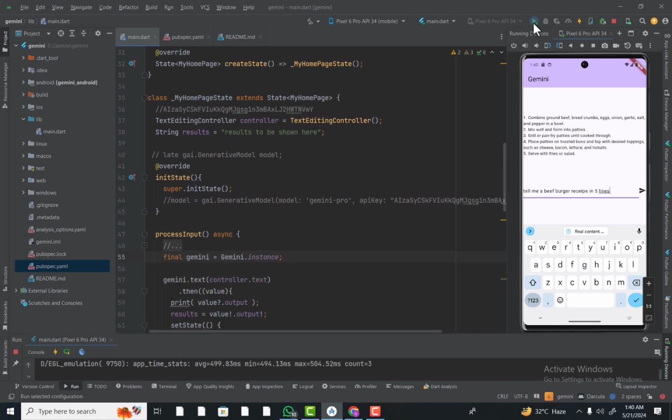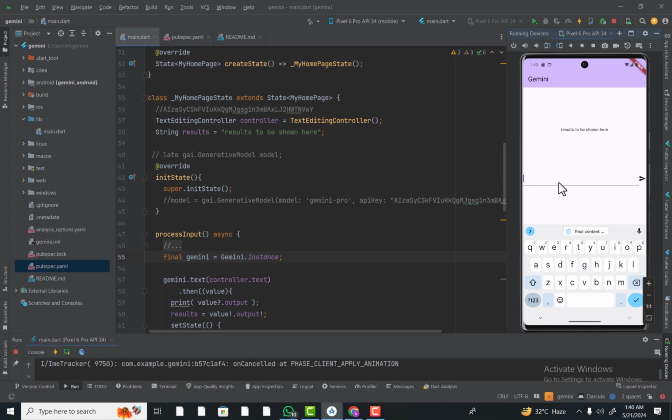Now you can simply click on this run main dot and the application will be installed again, and then we can confirm whether our application is working using Flutter Gemini. So here I will simply write hello and send this text. And there you can see the response, hi there, how may I assist you today? So now in this lecture we have explored the official package available for Flutter Gemini.